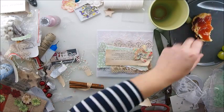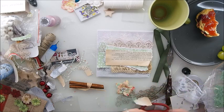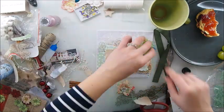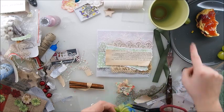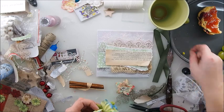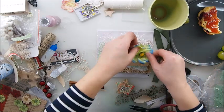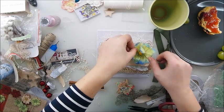So pretty. Oh, I have things on my foot. That's okay. Now, hello, pretty. I'm gonna just get rid of that. Oops, that's on my table. Don't eat it, Marta. Don't eat that plastic. No, don't. Okay, I'm gonna just grab that, glue this down. I don't care.